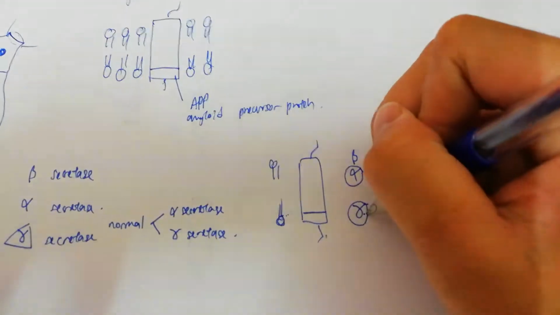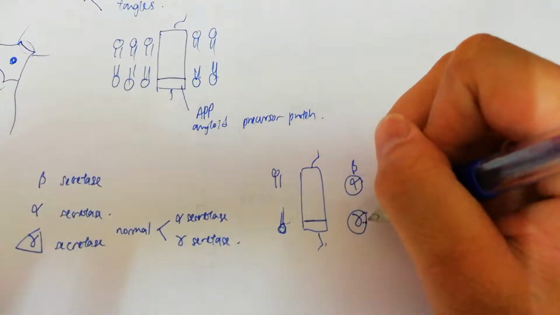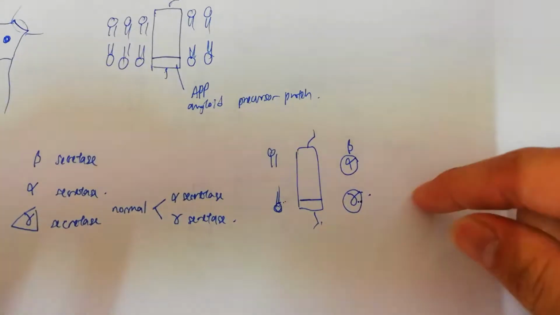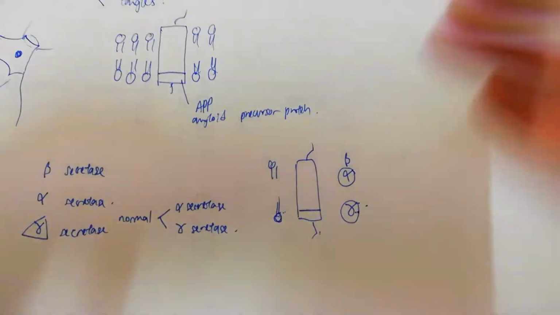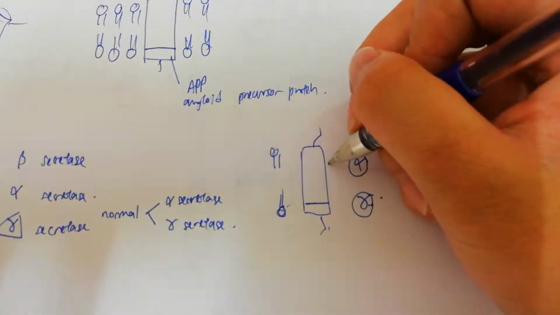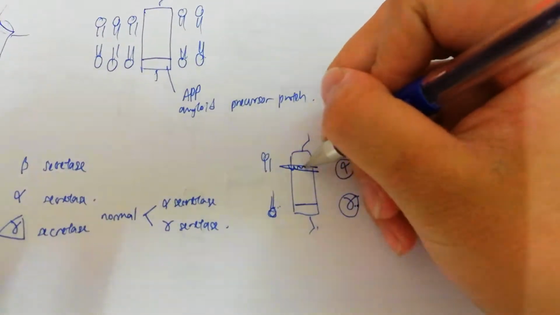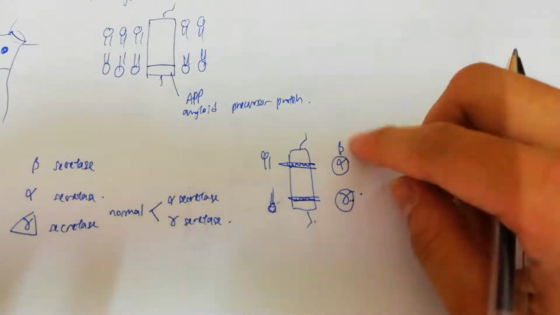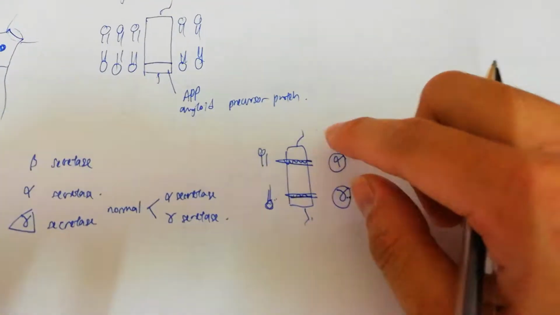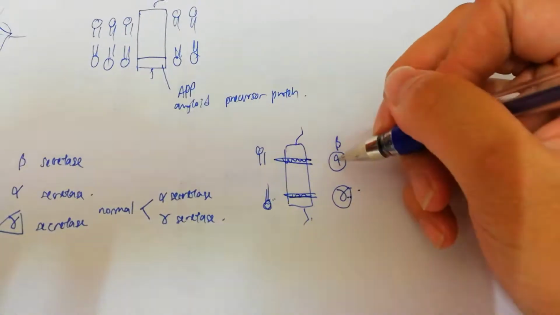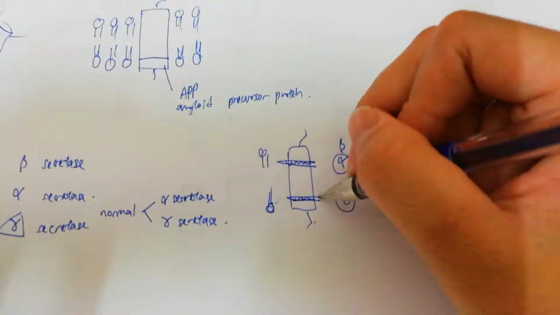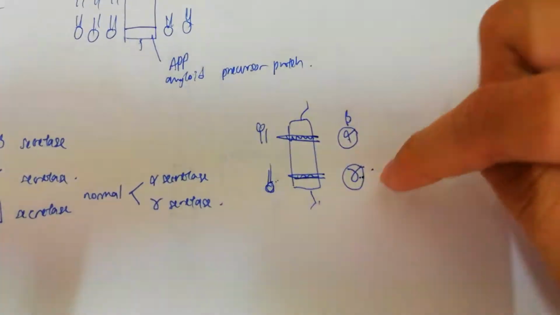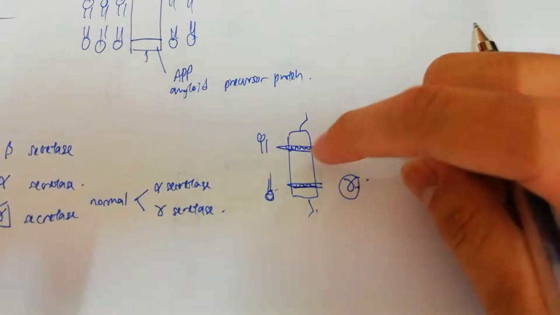What this enzyme does, as I mentioned just now, is break down the protein. So how are we going to break down the protein? Protein is made up of amino acids, so we are going to cut the peptide bond. So we are going to cut this region, and also this region. This corresponds to the place where the cutting point is located. So beta is going to cut here, alpha is going to cut here, and gamma is going to cut here. And in normal condition, we are going to talk only about alpha and gamma secretase. So they are going to cut over this region.